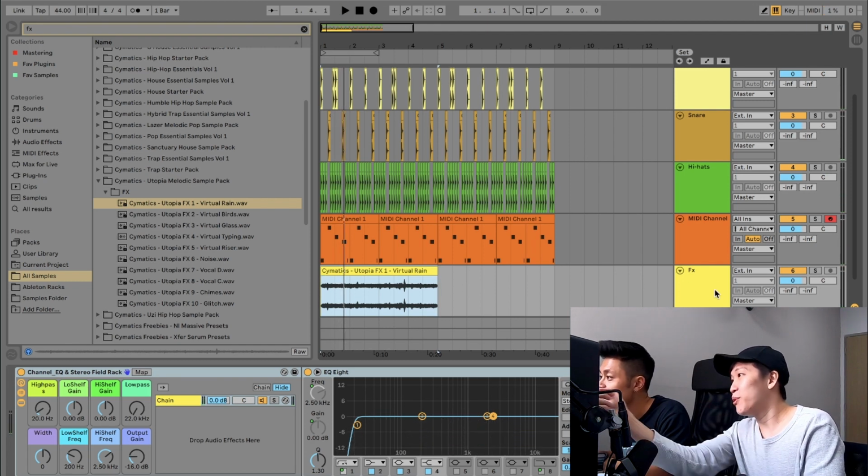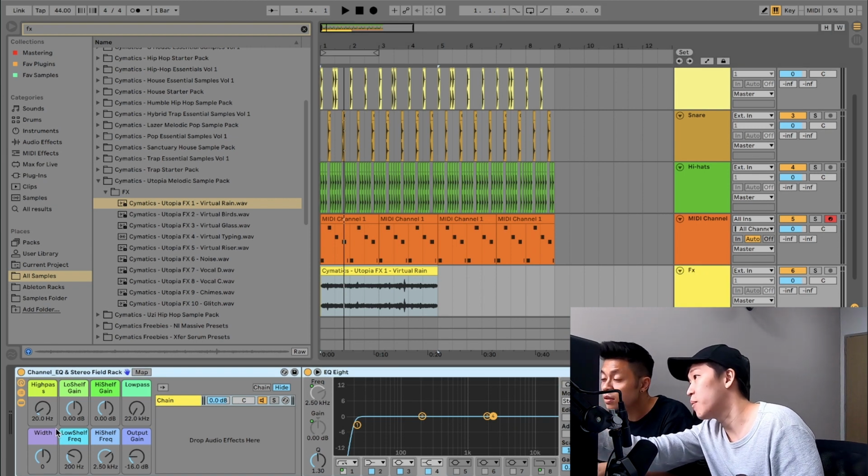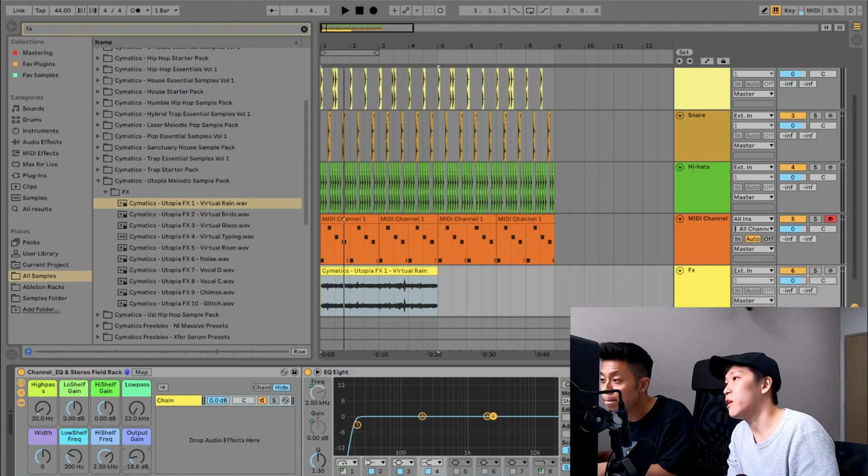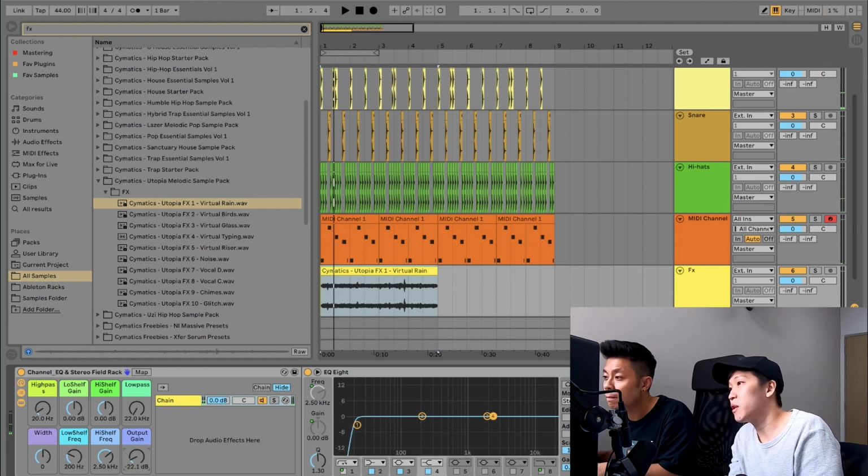So you double click the FX. Then you see here, there's a lot of knobs, and there's one called output gain. You lower it just a bit, then you hear again. Still a bit loud, maybe minus 25 or something. You can type it literally, if you want to be precise.